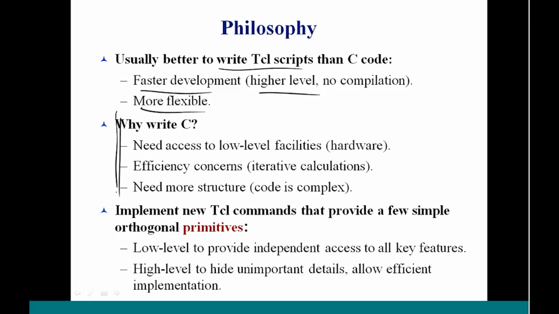Why write in C? If we need to access the hardware facilities or any kind of facilities provided by the operating system, then we need to use C. And if the program itself is big and there's a lot more efficiency to be gained, then it's better to use C. The other thing is when the code becomes complex, the structure becomes much more important. We need to have some structure, how to write various subroutines, things like that. In that case, C will be a better language.